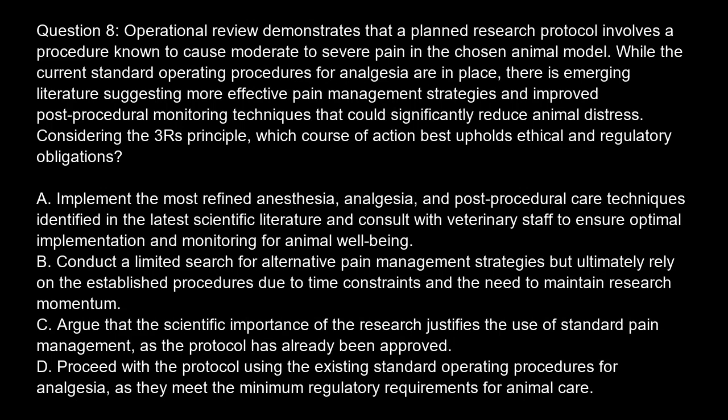Question 8. Operational review demonstrates that a planned research protocol involves a procedure known to cause moderate to severe pain in the chosen animal model. While the current standard operating procedures for analgesia are in place, there is emerging literature suggesting more effective pain management strategies and improved post-procedural monitoring techniques that could significantly reduce animal distress. Considering the 3Rs principle, which course of action best upholds ethical and regulatory obligations?